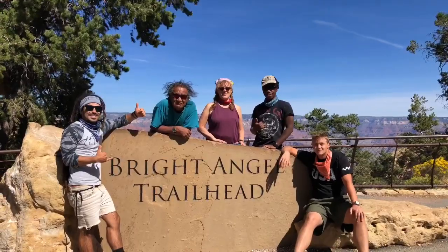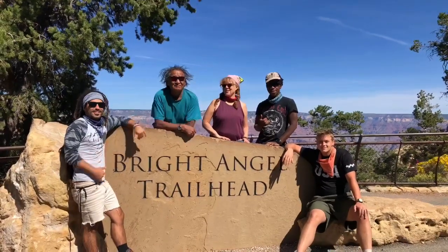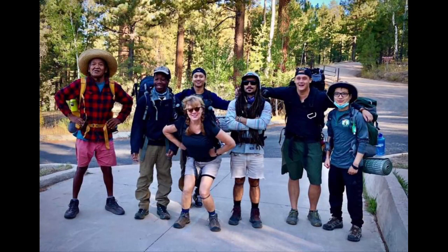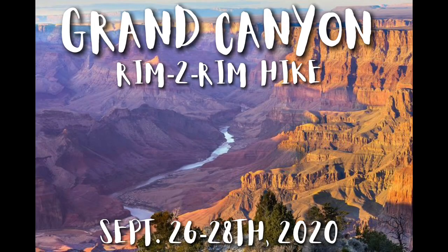Due to two of our members having to leave the campsite early to catch a flight back to Pennsylvania, we all made it back around the same time. But on an end note, the farther you go, the bluer the sky, the wider the views, and the bigger nature becomes. That is the Grand Canyon. Live life up and never stop exploring.